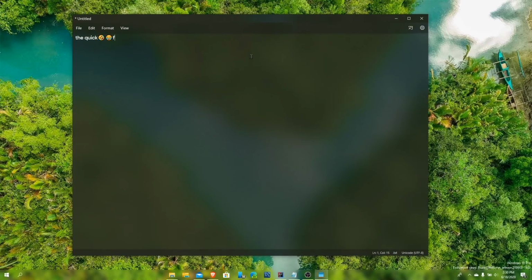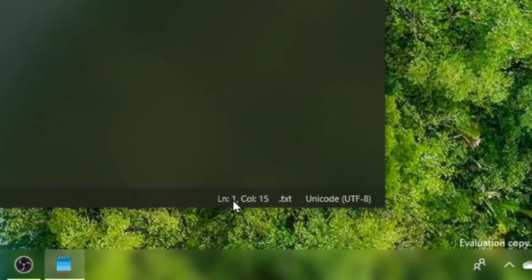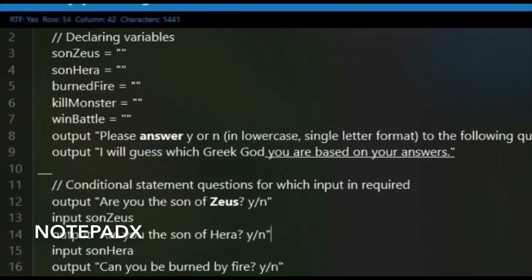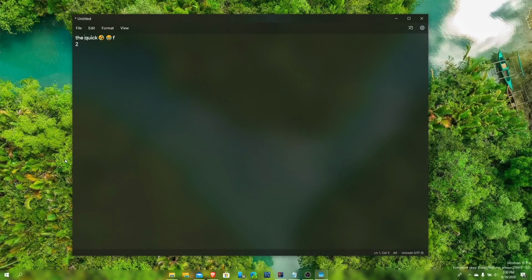Now, the only thing that I like in Notepad X versus this one is that in Notepad X, if I'm programming, you can, yes, on here in every Notepad application, you have your line numbers. So if you want to, type in whatever it is, you see this is line 2 down there. And then if I jump here, you can see it's on line 1. Notepad X just gives you the line numbers right on the side, so you never have to look down in the tiny font. It's just clear as day. So that's probably the only other thing that would make me not use this over Notepad X.